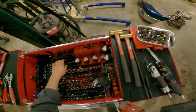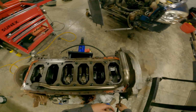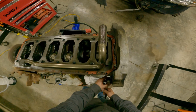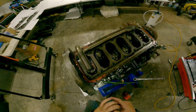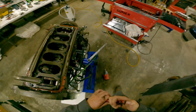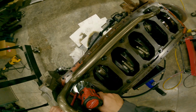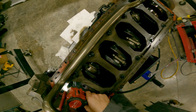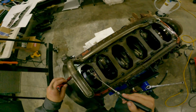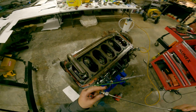There. That should keep it happy. Now I want that hole facing down while I hone this because I don't want none of this junk going down inside of the crank. Alright, and now before we completely forget, we gotta get that piston oil squirter out down there. Voila, it's out.